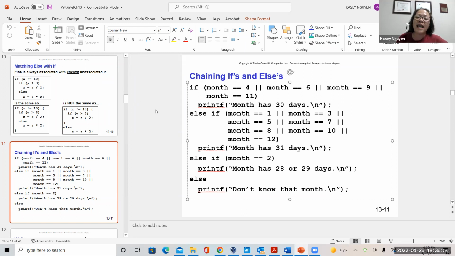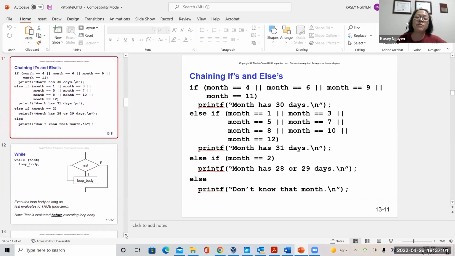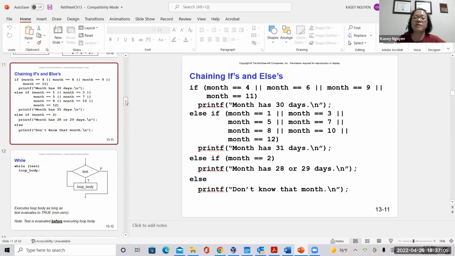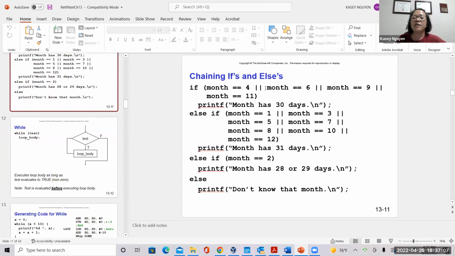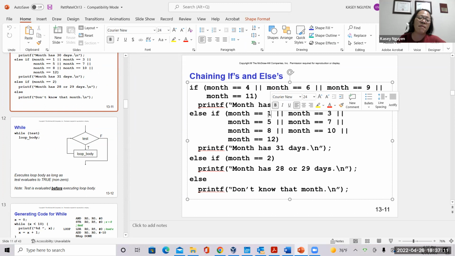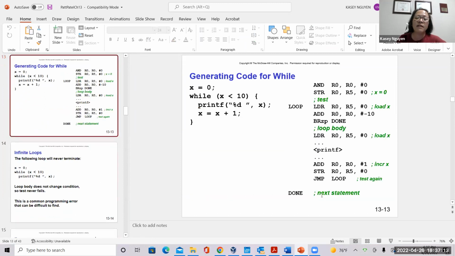We mostly use AND, ADD, and so on, but just keep in mind that other assembly languages do use other operators. In this one, we're using OR, so one of the criteria needs to be met, compared to the AND.